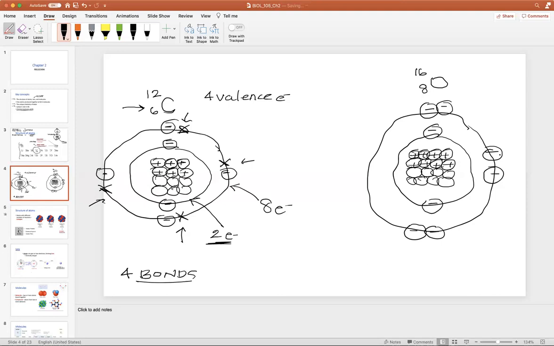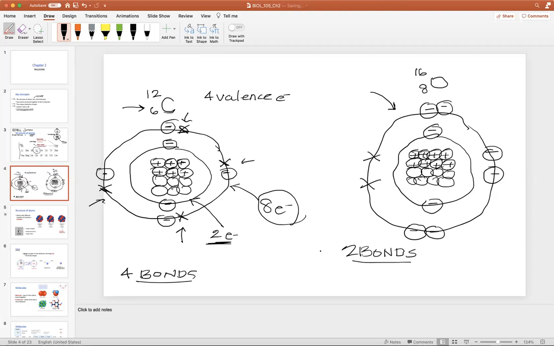Okay, so now we've got 8 positive charges, and 8 negative charges. But let's just look at this outer valence shell. To be happy and full, this outer shell likes to have a total of 8. So what we have are 2 empty parking spaces on this outer shell where oxygen is going to be capable of partnering with other atoms to share electrons, and it's going to be capable of forming 2 bonds.